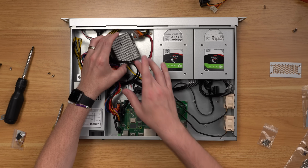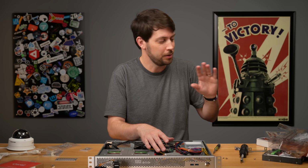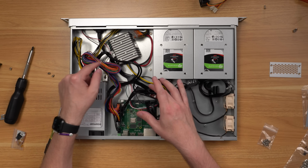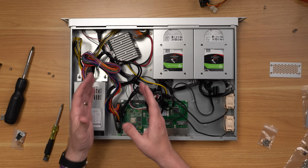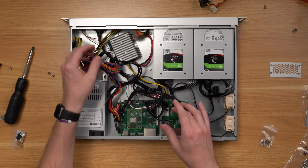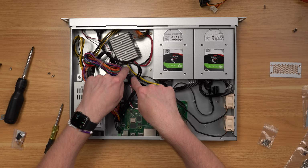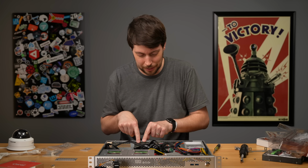One thing is this particular unit, this is one that I got a long time ago for their old extended case, and these leads were kind of short. So I don't know if that's the case if you buy the latest one that they have, they might have ones with longer leads on it, but I could not mount this over here where it's supposed to go and get these yellow and black wires all the way to the PoE board right here.